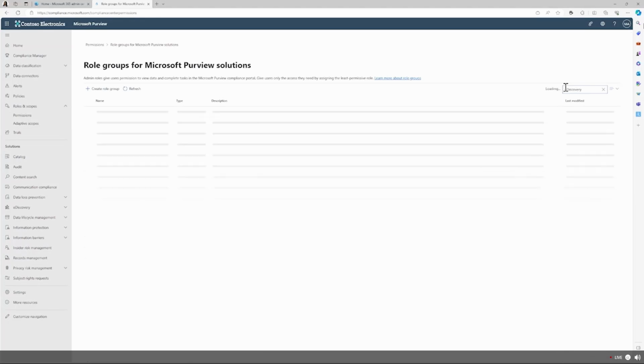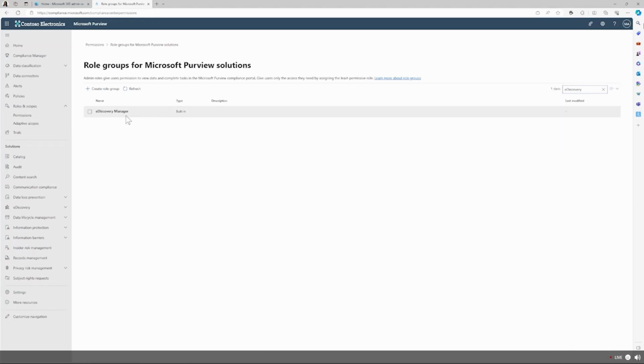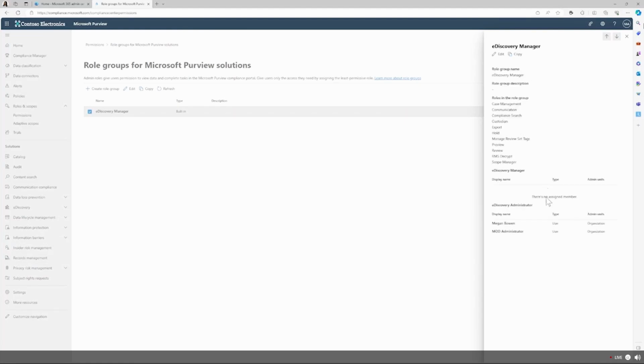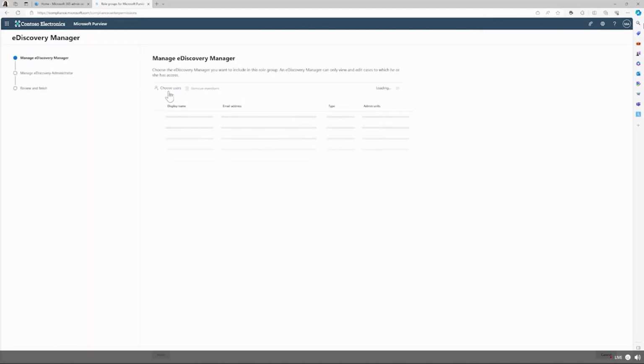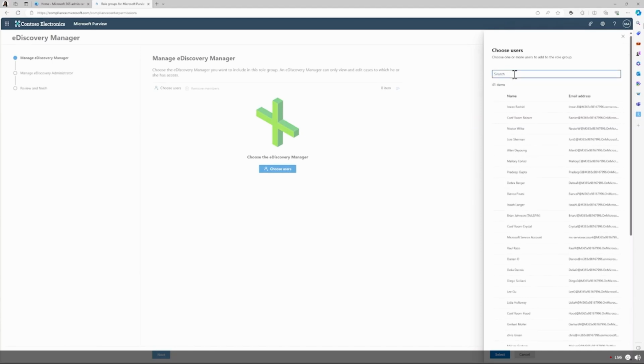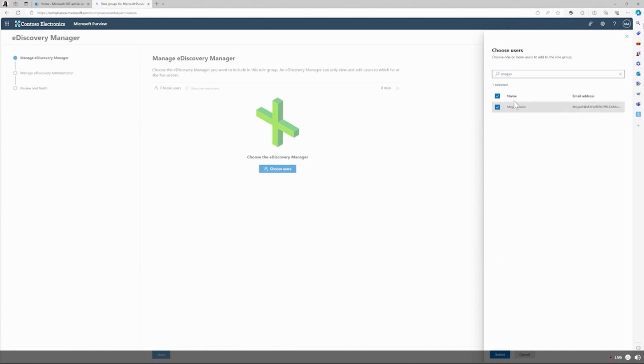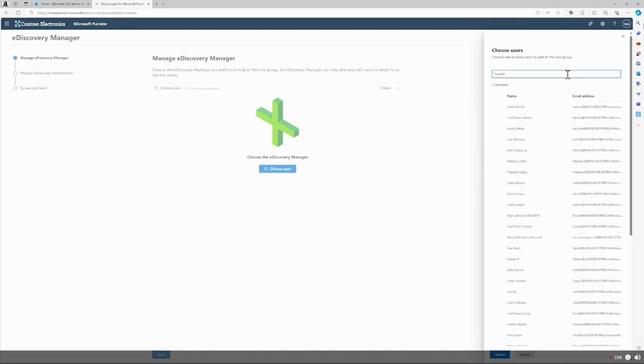So I have the e-discovery manager, which is a built-in type role, and it gives me the group name and other information. I can edit it. I can choose users. So let me add, for example, Megan, and also Mock Admin.